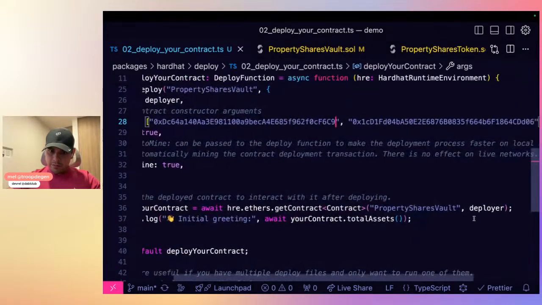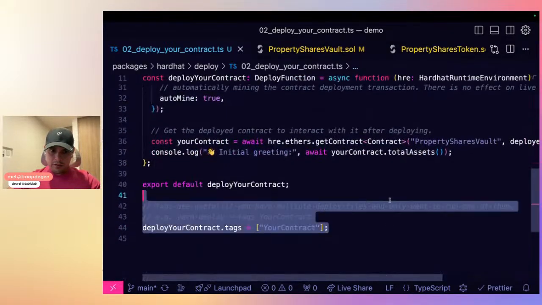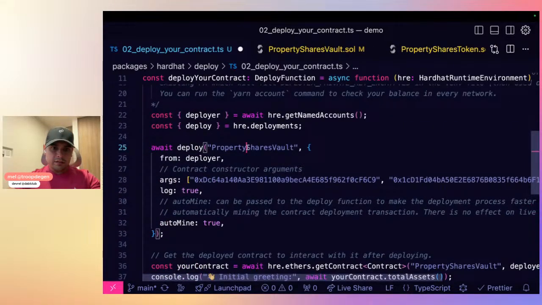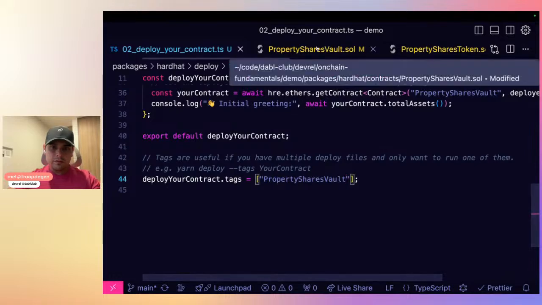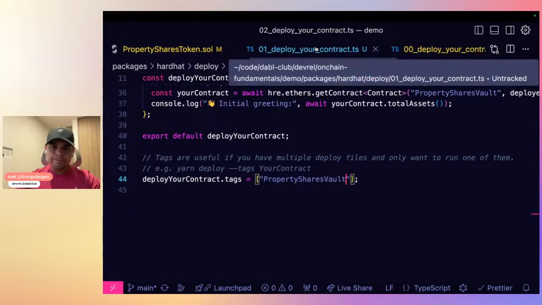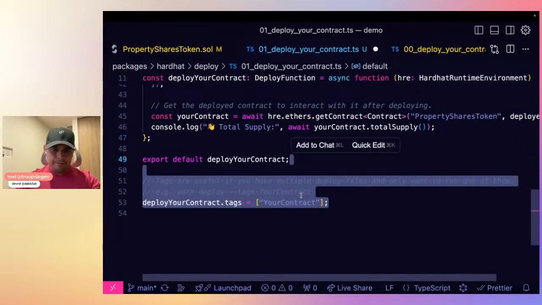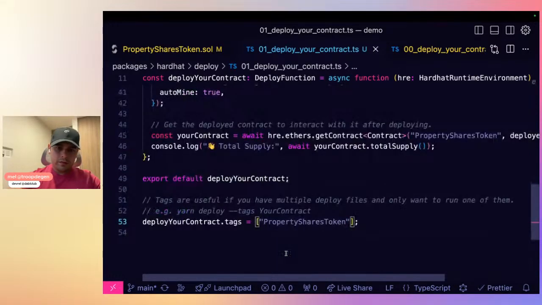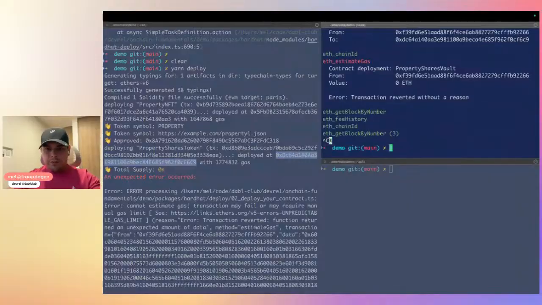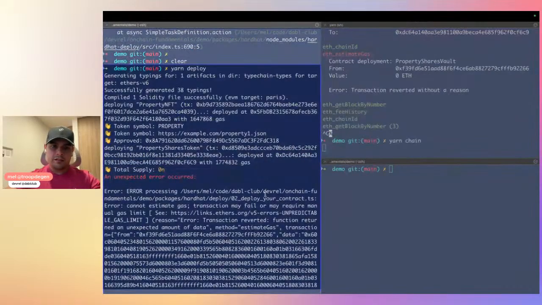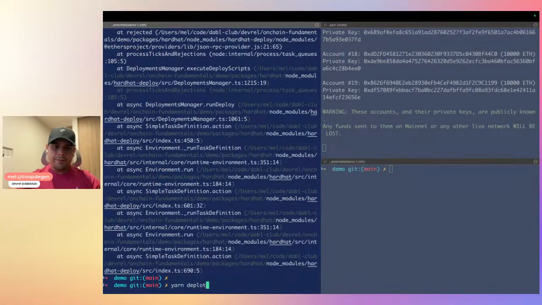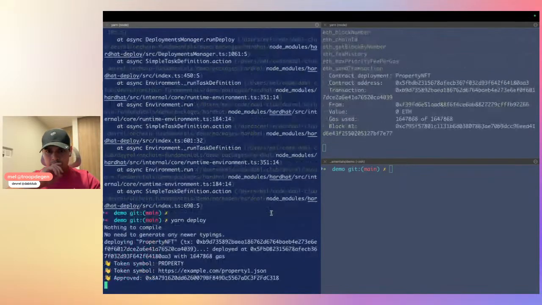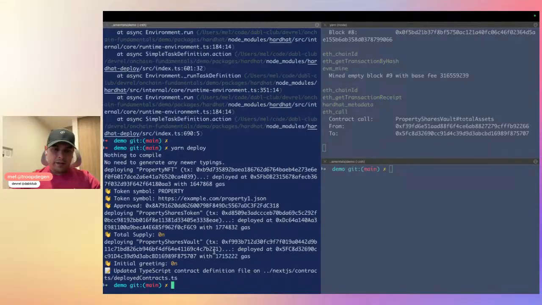And property shares, deployer, initial contract votes. Okay. Actually, we might need this. Okay. Save. Stop. Restart the chain. Deploy. Okay. There we have it.